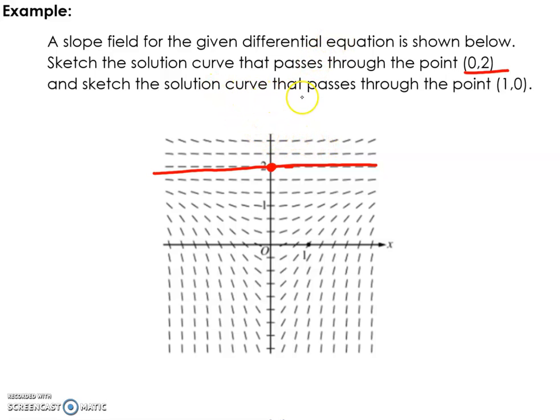And then sketch the solution curve that passes through the point 1, 0. So here's 1, 0. I highlighted it on my graph. So now I'm following the solution curve. As I go to the right, I can see that the slopes are going up and then they kind of level out a little bit. So that's going to the edge of the paper. I'm going to follow this here. So this is going to go this way.